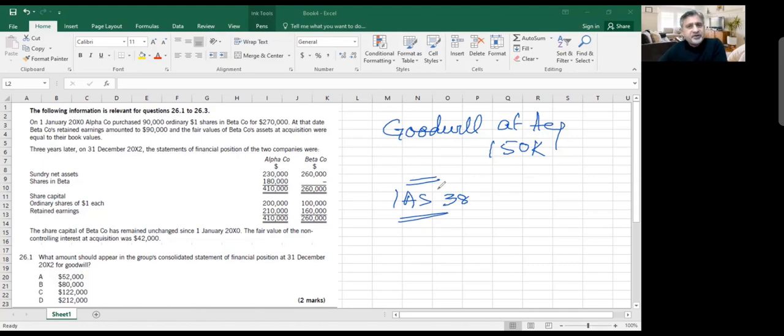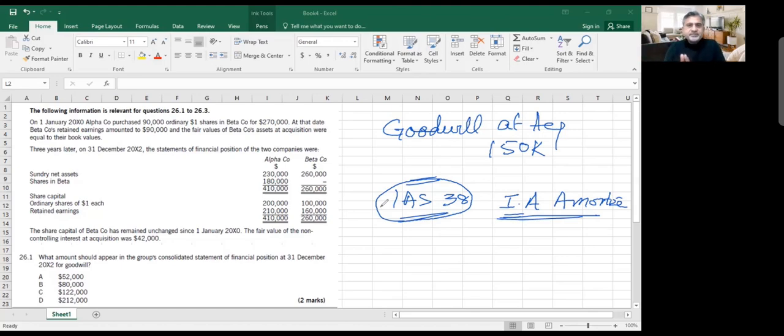Because IAS 38 will have a different treatment. Your intangible assets, IA, we will amortize them, okay? And those assets have to be identifiable assets. The assets which you put in under IAS 38 are those which are identifiable. We use the word identifiable to mean that there is a contract to verify. I purchased the software, I got a contract, somebody gave me an invoice, I made the payment.